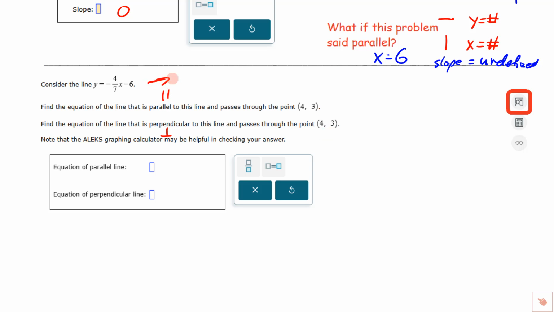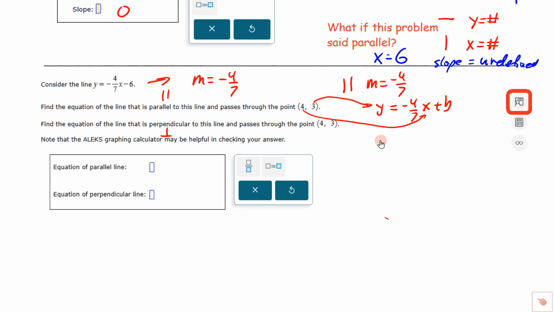So the thing we need from this is we really just need the slope. So the slope on this one is negative 4/7. So I'm going to do the parallel case first, then our slope would be exactly the same. If their slope is negative 4/7, our slope is negative 4/7. So we're going to have y equals negative 4/7 x plus b. So we know that it looks like this. We just need to find out what the y-intercept is. So we're going to take this y, we're going to put the 3 right there, and we're going to put the 4 right there. So let's go through and do this.